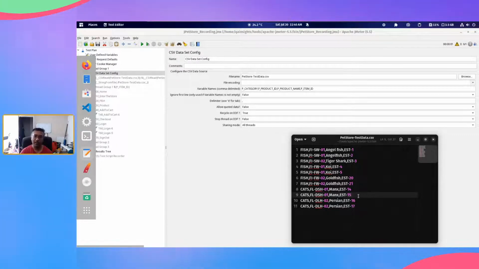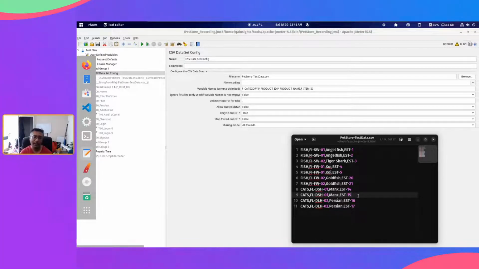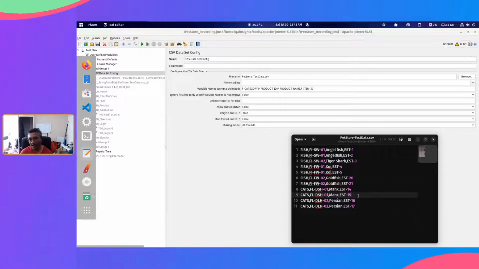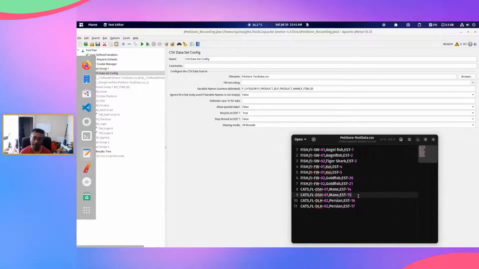Say once the test data is done, you cannot use it anymore. In that instance, you can turn stop thread on EOF to true, so that it will stop the thread. So in some cases you might end up flipping the flags, but by default, the common approach is to keep recycling and keep reusing the data for all the threads.